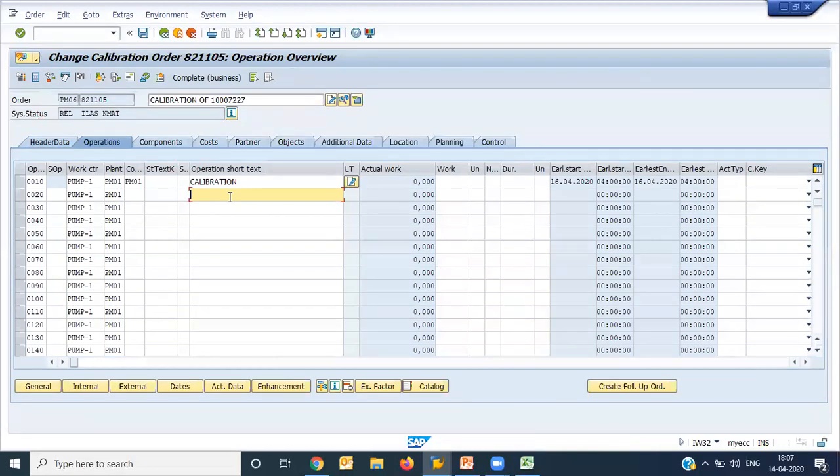If you have done any repair work, you can simply write down the repair work done here under the operation, and after that you'll confirm that operation in the same way as we did in the case of preventive maintenance. Okay.